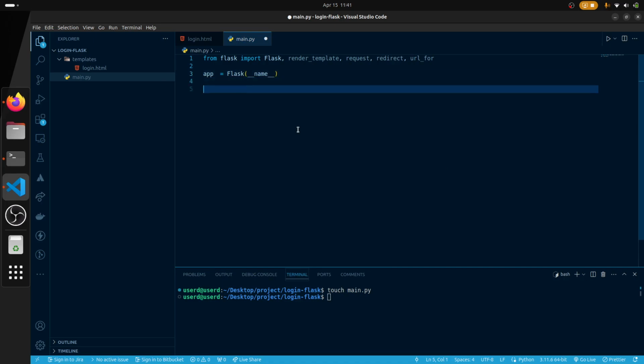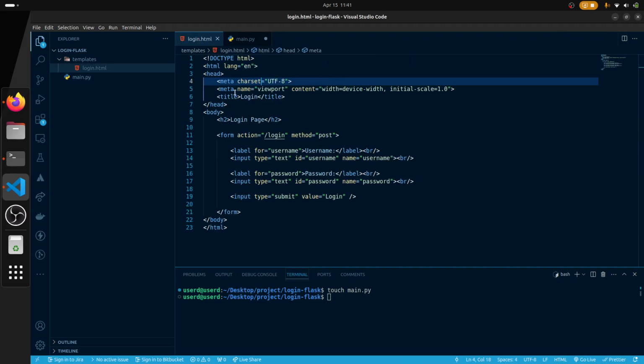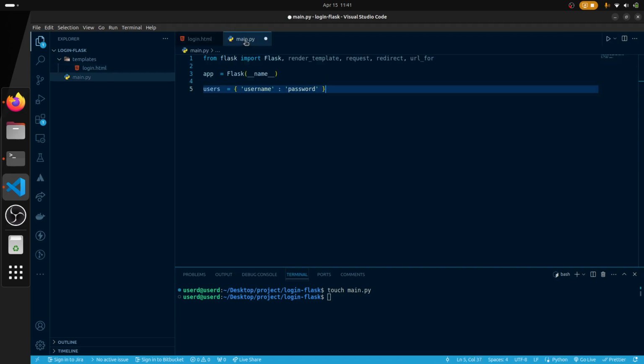After this let's keep this tutorial as simple as possible. Here I will provide the correct username and password with which I will compare my data. So username and password. Whatever entry I make in the HTML form, I will check against these values.